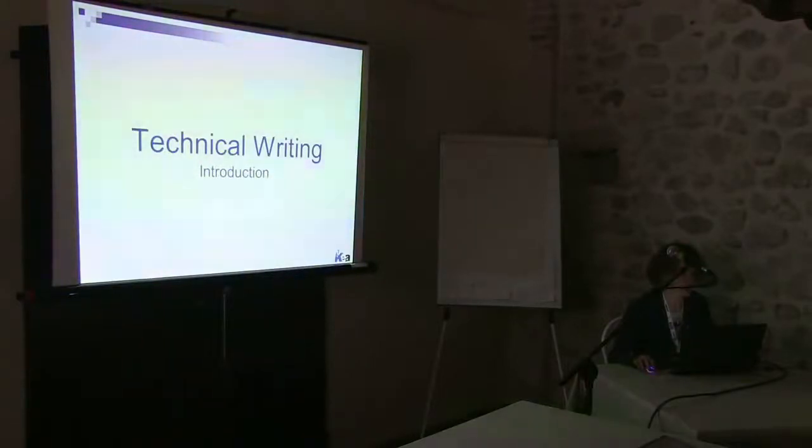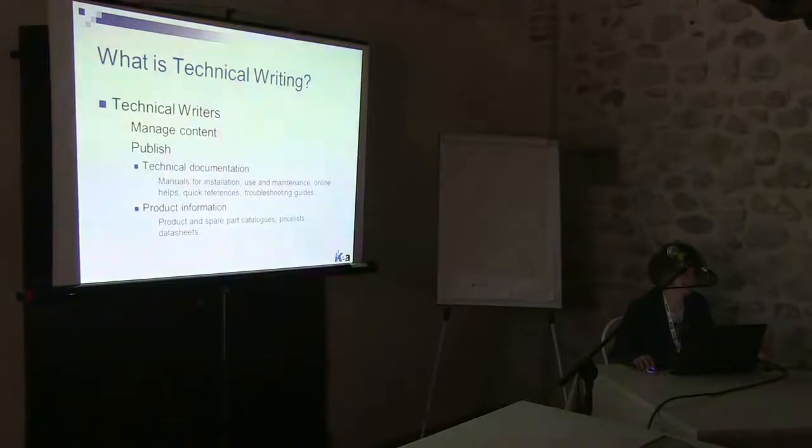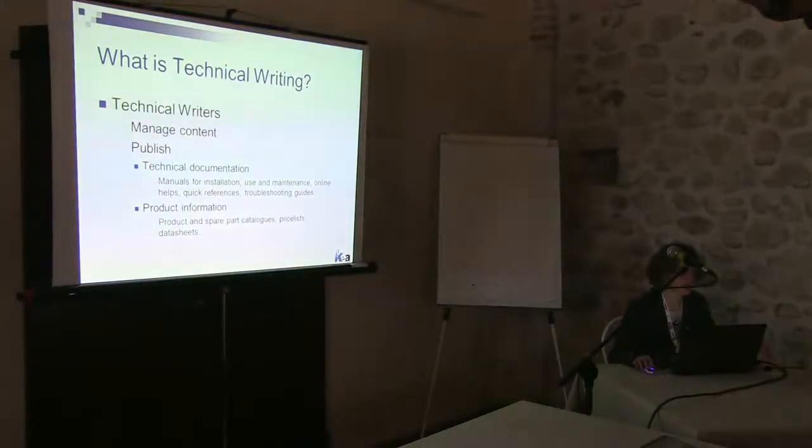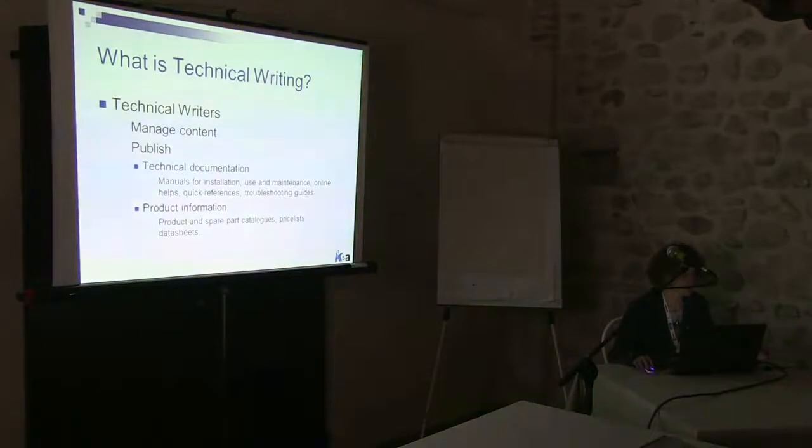Just a small introduction to technical writing. What is technical writing? Technical writers essentially manage content and publish technical documentation and product information. For technical documentation, we mean especially manuals for installation, for use and maintenance of products, online helps, quick references, troubleshooting guides, and so on. And for product information, we mean product and spare part catalogs, price lists, and data sheets. So that is the domain of technical writing.